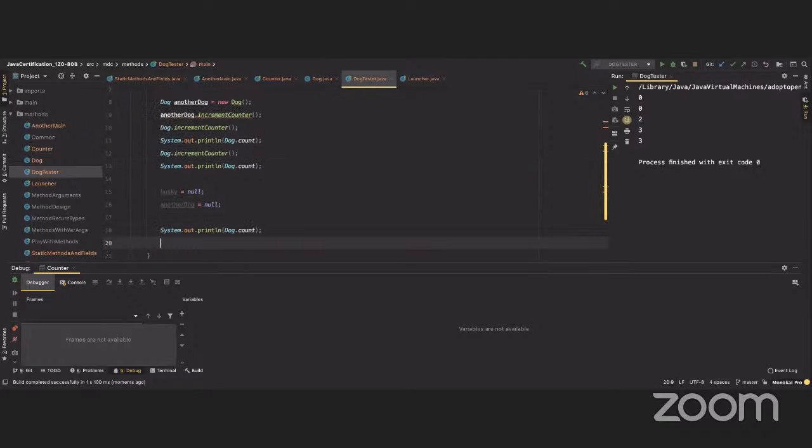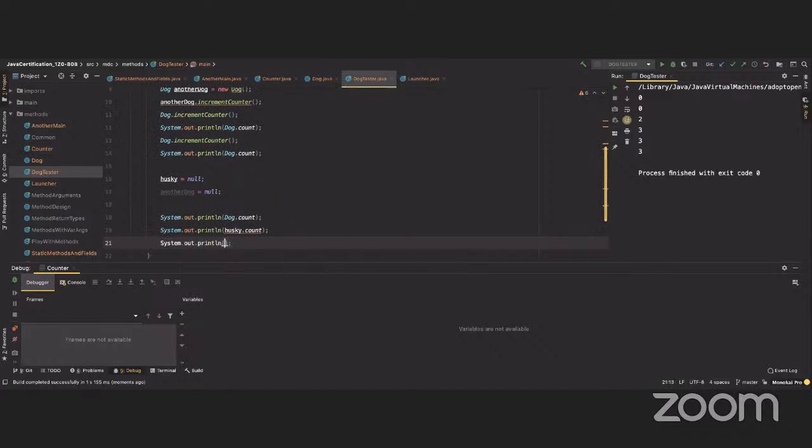Now if I say sysout husky.count, let's see what I get. 3 as well, because the last time I called that method, it was 3. When I use the object to get count, I get 3 as well, but I get the warning that I got before.